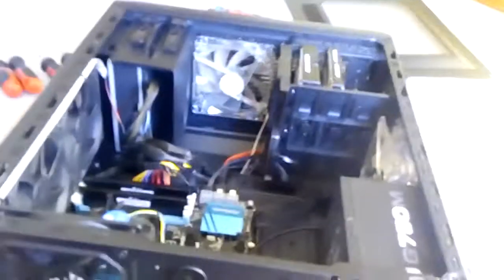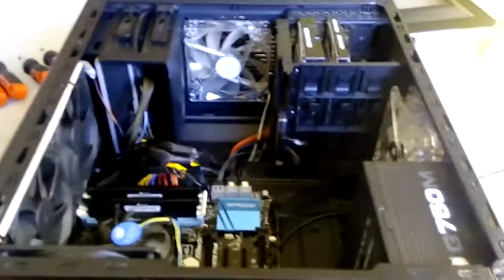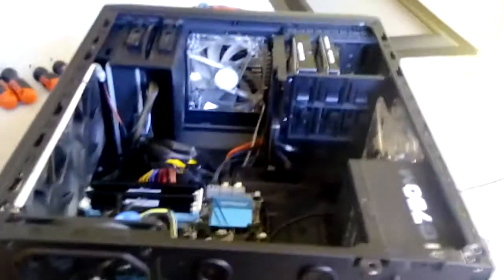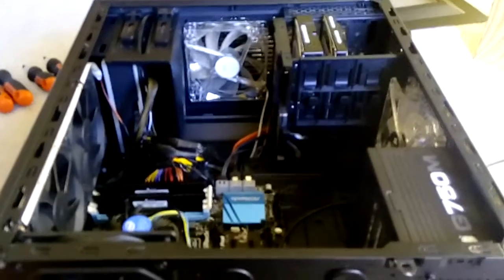The cables seem to be fine and everything else seems to be in good shape. I know that if it's a RAM issue, the computer may constantly restart, but it's not doing that — it's not even powering on. The CPU fan didn't even start spinning; it was just one of the LED fans. The best thing to do in this situation would be to get a spare power supply, plug it in and try it, and also put the accused power supply into a different system to see if it yields the same results.